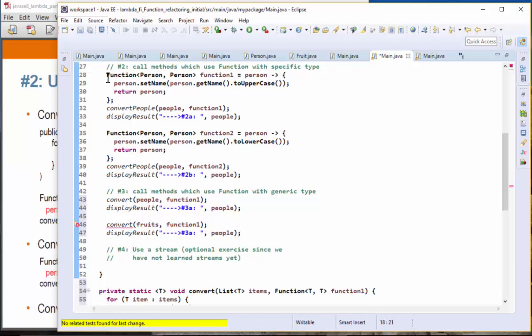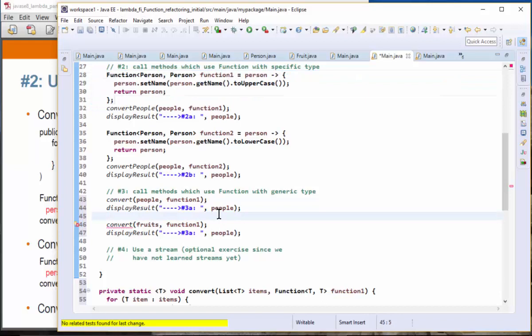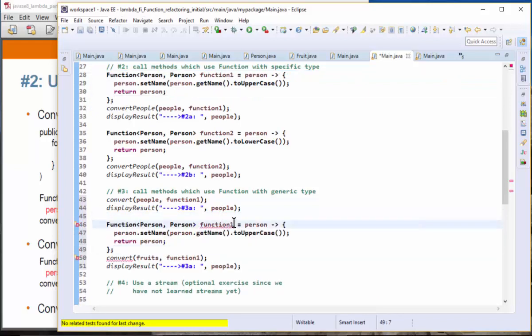So I have to create a new function. I probably have to have this copied over here, and instead of function 1, I'm going to call it function 10. This time it's going to be fruit, and this is going to be fruit, and this is also fruit, and fruit, and then function 10.